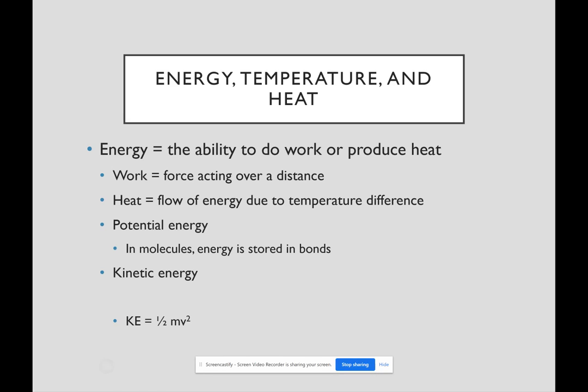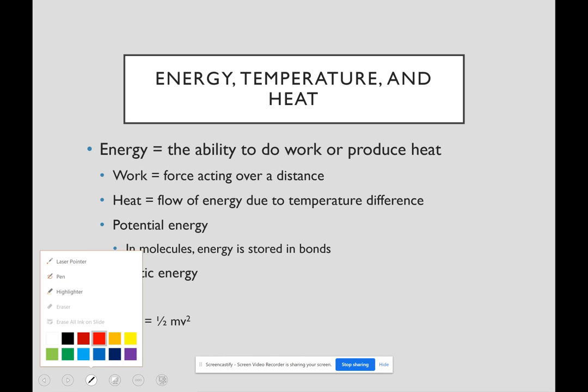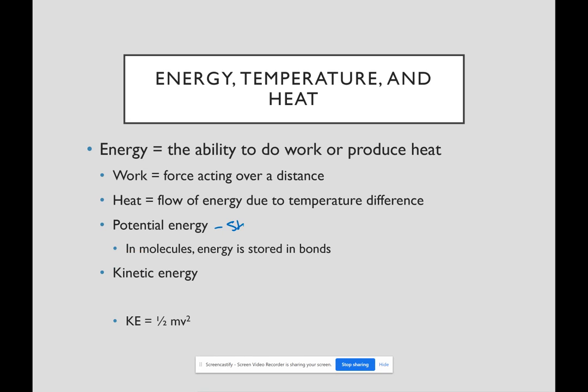Potential energy is stored energy. And in molecules, that energy is stored in the bonds. So taking methane, for example, methane is the gas that we use in the lab. So this is the structural model of methane. It's carbon in the center, and it's single bonded to 4 hydrogens. And in each of those bonds, energy is stored. And when you break those bonds, you release that energy.